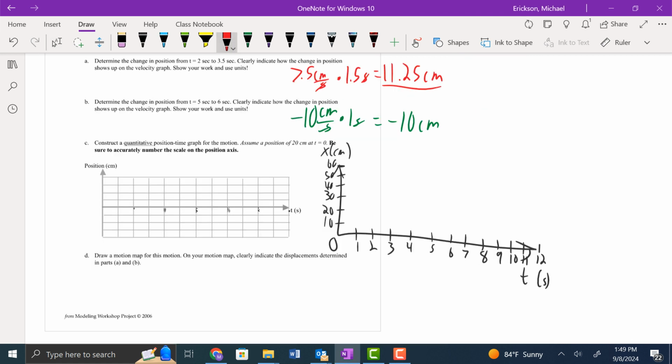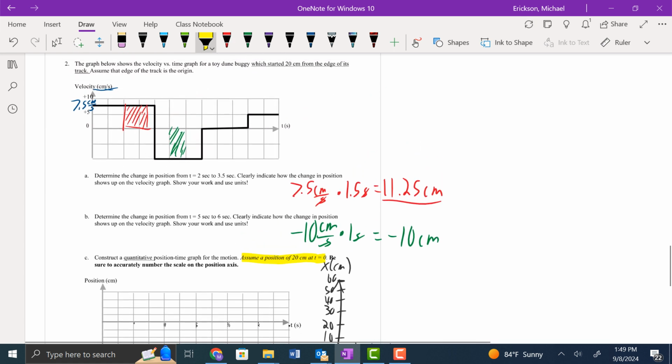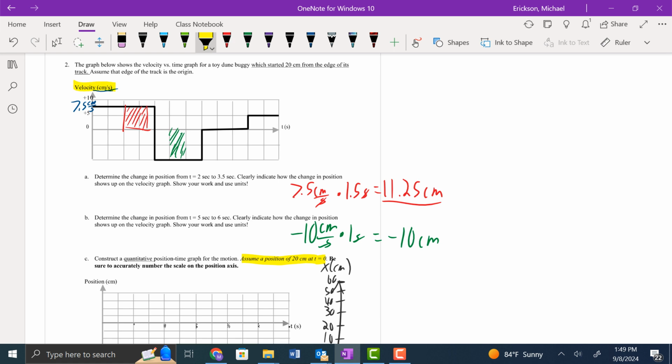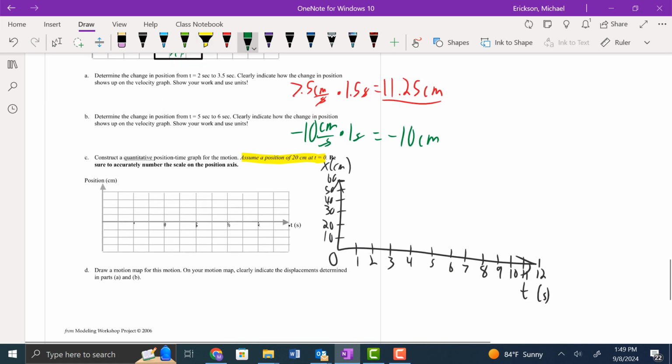So actually, I'm going to show you how I'm going to do it. The first thing is we have to assume a starting position of 20 centimeters at t equals 0. If they did not tell me that, I probably would have started this graph at 0. Why that's important is this highlights the issue with velocity time graphs. Velocity time graphs are really nice. If I point at an object and ask what its movement is at 3 seconds, I know exactly how fast it's moving, but it's kind of hard for me to tell where it is. This is telling me I'm starting at 20 centimeters. I would not be able to tell that unless they had told me it.